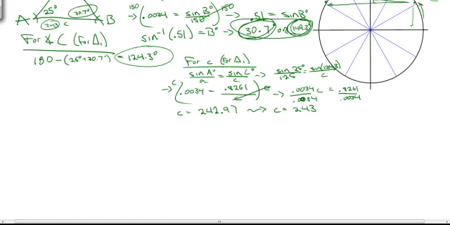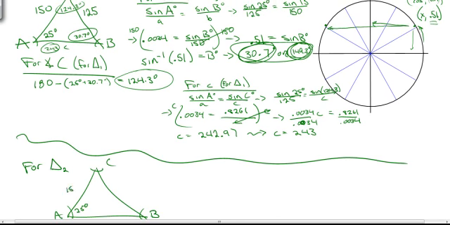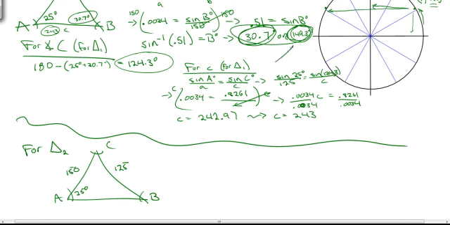Okay, back to business. This is for triangle 2. So what I'm going to do is I'm going to sketch out everything again with the same information I started with. This is angle A, angle B, angle C. I know my angle A is 25 degrees, and I know that my side B is 150 and my side A is 125. Now, since up here we realized using the unit circle that it could also be 149 degrees, I'm going to plug this in, and hey, I don't have to calculate it again, so cool, that saves me a step.